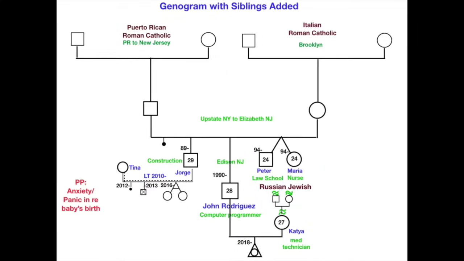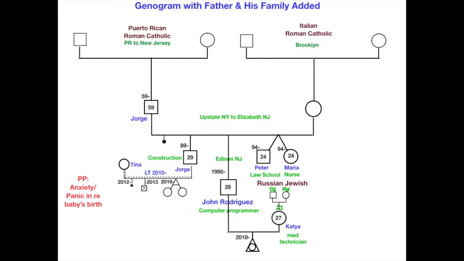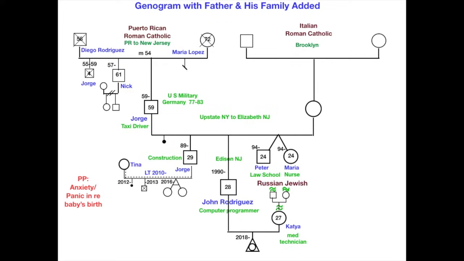Looking back at John's own family, we can see that his parents also experienced a miscarriage before their first son, Jorge's, birth. We now expand the genogram upwards to show the father's family of origin. For a person who is dead, an X is placed inside the symbol, as you can see for the paternal grandparents, a square for the grandfather, and a circle for the grandmother. Birth and death dates are always placed above the person's symbol and separated by a dash. The person's current age or age at death is indicated inside the symbol.